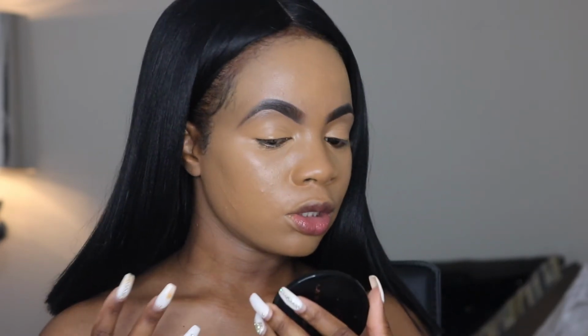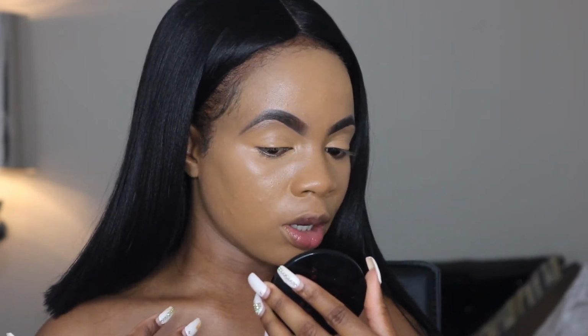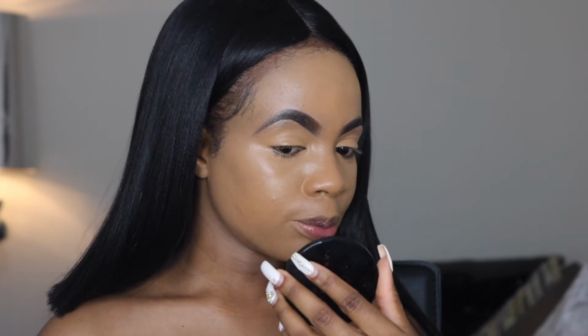So it definitely did the job of covering up my dark spots, but I am getting a little bit of a breakout here, and as you can tell, or if you can't tell, you can definitely see the breakout. So it's one thing about makeup, it can't hide all your imperfections.